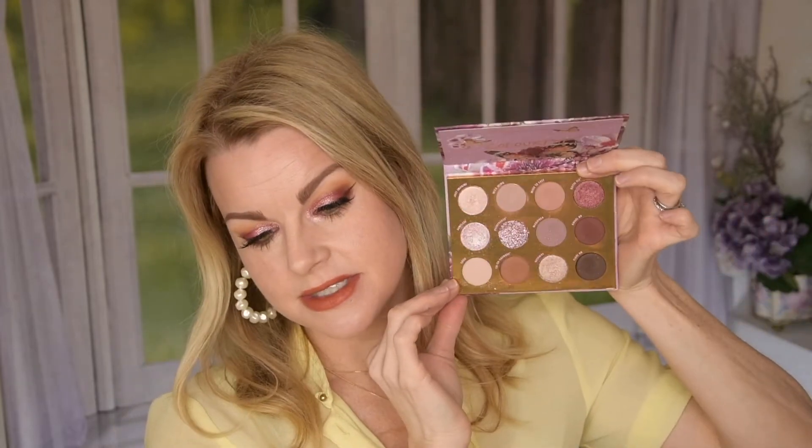Number 13 is the Flutterby — stunning packaging. It's so well presented. You can see the mauvey, purpley tones when you open it. Oh my god, look at it — so freaking pretty. If you want dusty purples, this is the palette you need. There's a pressed glitter in here, which I'm not super happy about, but I have actually used it — it's okay. I prefer my pixie ones. But it looks pretty and performs well too.